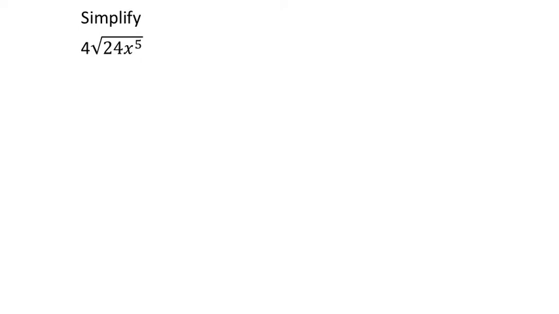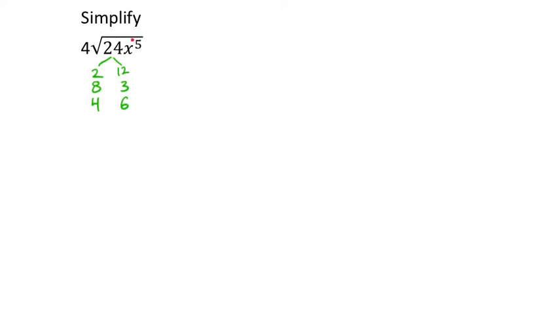And so what am I going to do? I'm going to take this 4 times the square root of 24x to the power 5. And I'm going to find factors of 24, and I want the biggest perfect square, right? So you could say, again, don't use 1 as one of the factors, but 2 and 12, okay, that would work. Maybe you would want to use 8 and 3. Okay, that doesn't seem like it works. How about 4 and 6? That looks good. Are there any others? Nope. No, these are the only factor pairs. Of course, 1 and 24 works, but we don't want the 1.